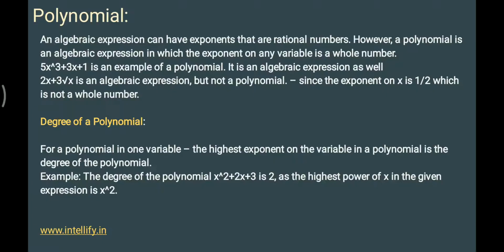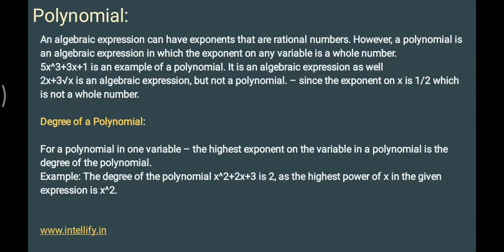It is not a polynomial because here we can see the exponent of x is 1 by 2, which is not a whole number. Here we can see 2x plus 3 root x, which means x to the power 1 by 2. Here the exponent is not a whole number, so it is not a polynomial.